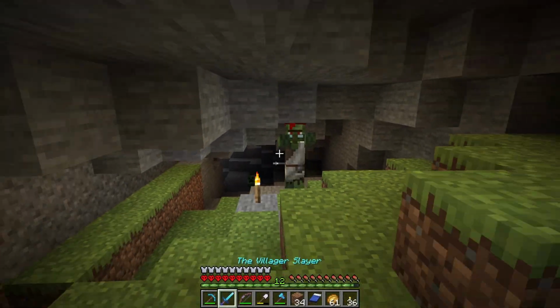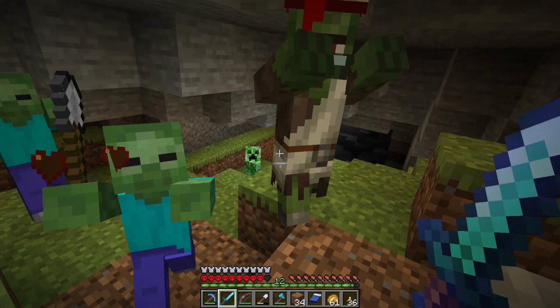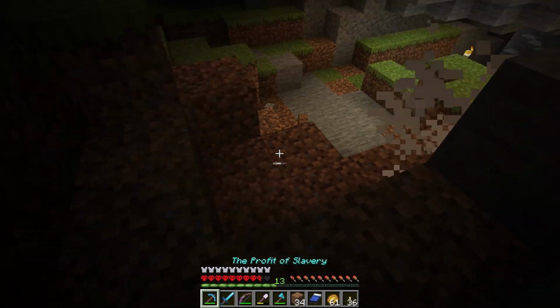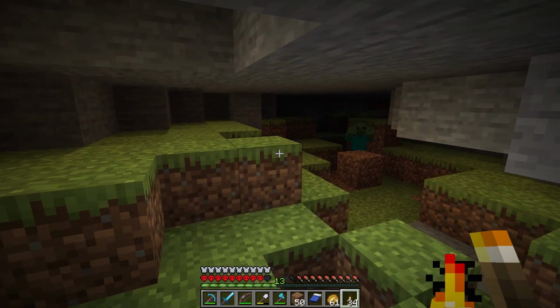Oh, that's a zombie villager. Ooh, there's more zombies over here, too. And there's a creeper. There's actually another creeper down there. And the creeper did my dirty work for me, as they always do. And there's a lot of enemies down here.